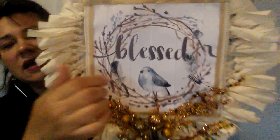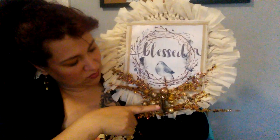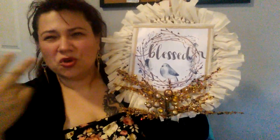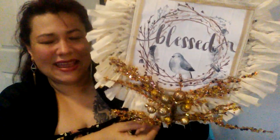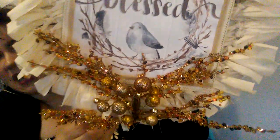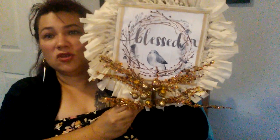This is of course from the Dollar Tree. I just looped it through the four corners onto the wreath. And then this beautiful piece right here is just one sprig — whatever you want to call it, a pick — from Michael's that I bought two years ago. The reason why I picked this, besides it having all this beautiful autumn color, is it has some bling to it. I love anything that glitters. Look at the beautiful play of color — it reminds me of the outdoors with the orange and the golds and the browns. So beautiful.